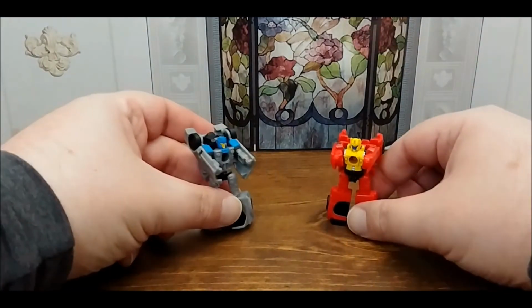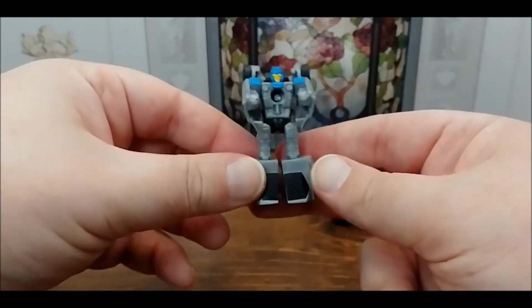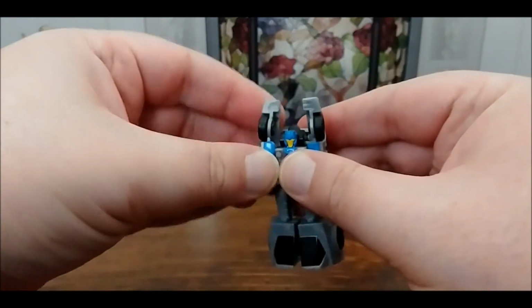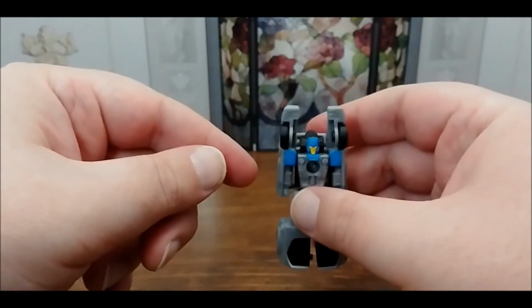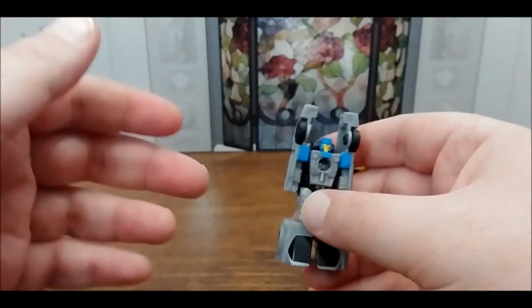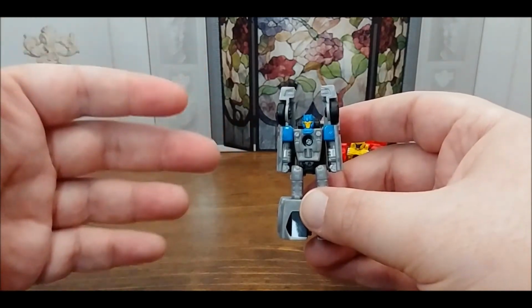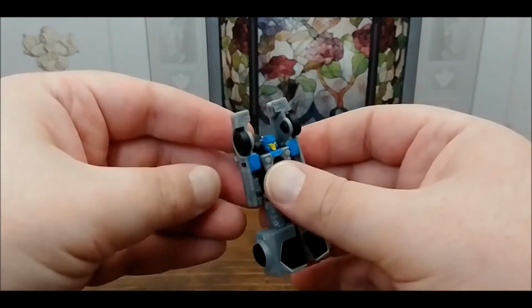Start off for transformation with Swindler. He does transform into a sort of DeLorean. Unfortunately, the problems with Swindler have to do with the fact that he has these long shoulder pads and the arms just don't come out far enough for anything to move around and give him space. I think if they would have focused less on including ball joints for articulation and just focused on a solid transformation that allows things to move, it would have been a better figure.